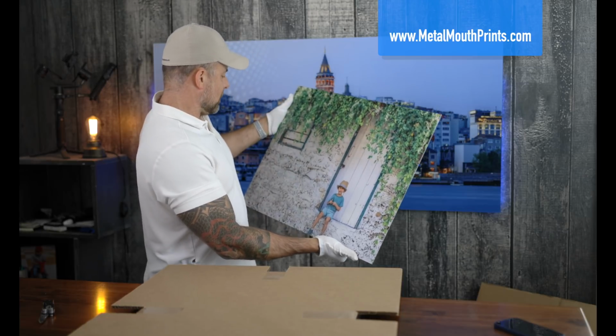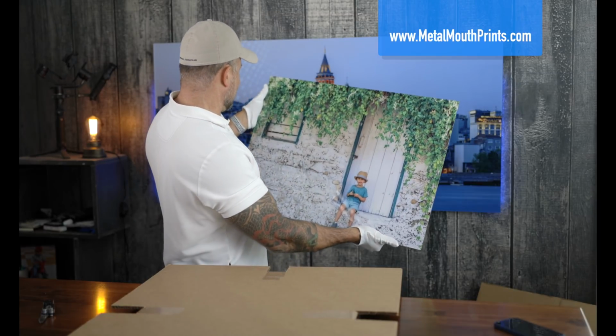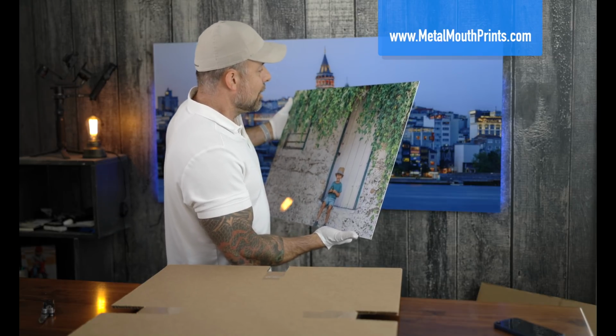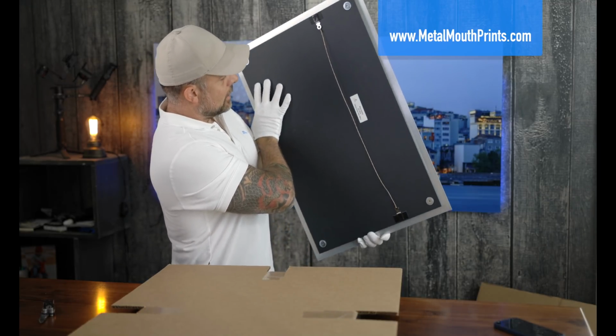Greens and reds are, from my experience, tough colors to nail spot on. And with these guys, the colors look really, really good, and more so, the detail is sharp here. This looks really fantastic. Now let's take a look at the back.